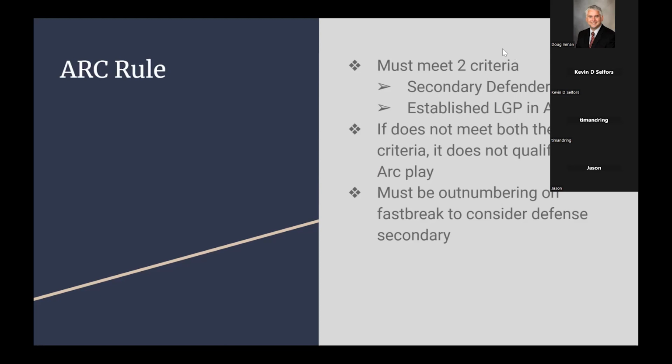Yep, I totally agree. And I'll be honest with you, if you have any small doubt in your mind and that person is on the line or in the arc, call the block and point, because then your crew can help you. They can come and help you change it. I did that a couple of weeks ago. In my opinion, the player was in the arc, but I got kind of a late look at it. I called the charge. I looked at both my partners and said, do you have anything different? And they said no. And I knew it was a secondary defender.